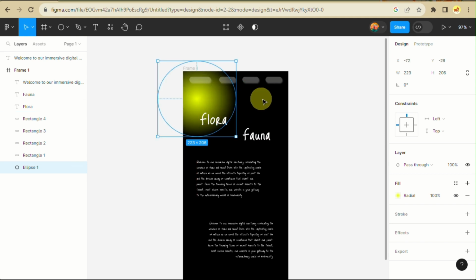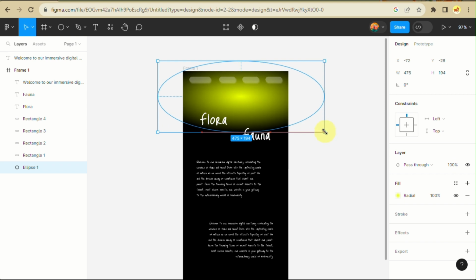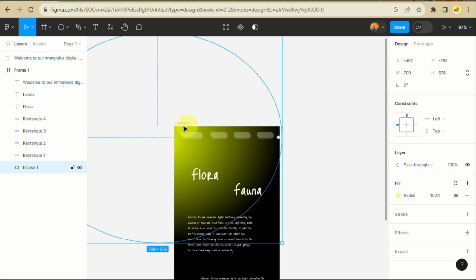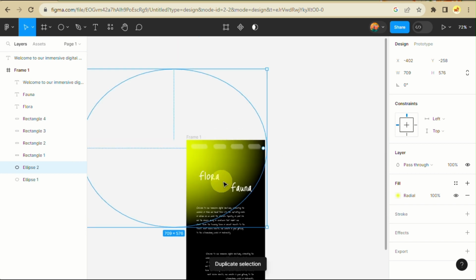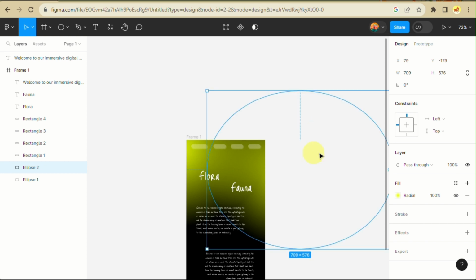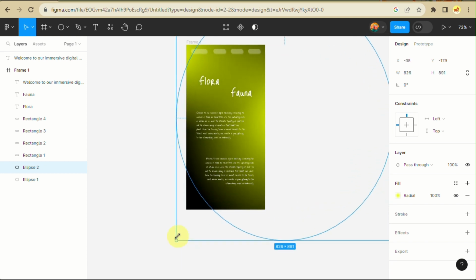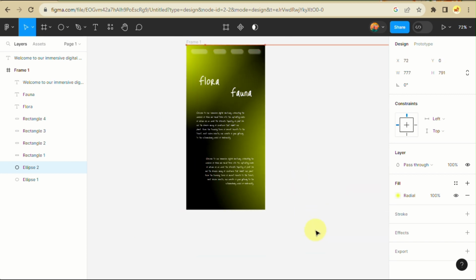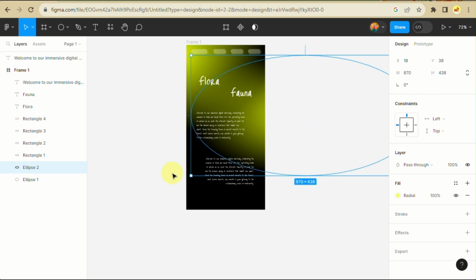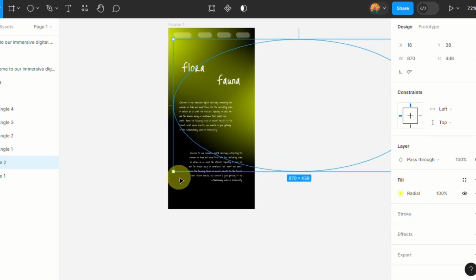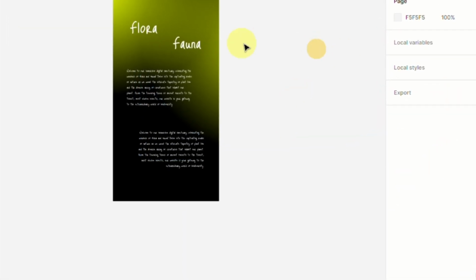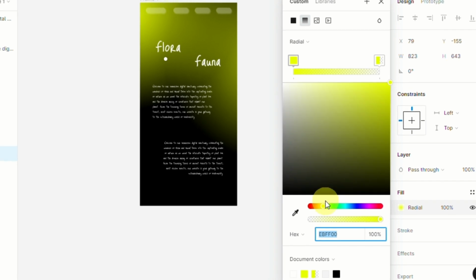So here, and then on the left side panel of the screen, we just need to make sure that the shape or the circle that we have here is layered, or positioned, at the back of the text that we have, so that the text would be more visible, and it will have more focus on the branding, and the descriptions of the website would be more readable as well.